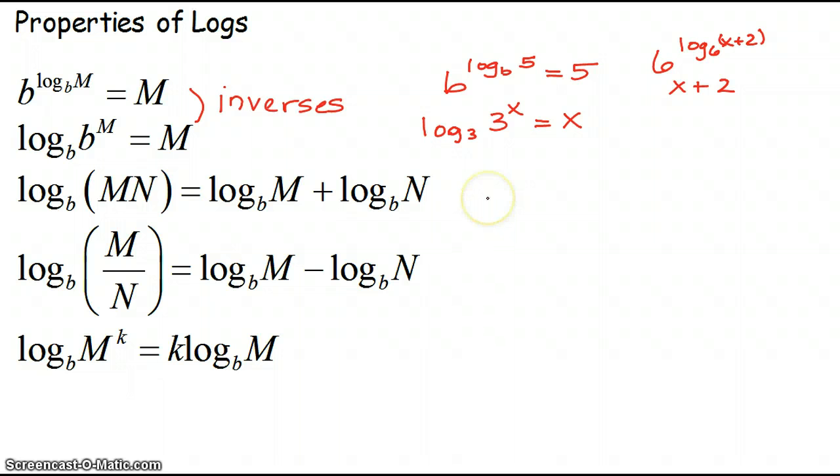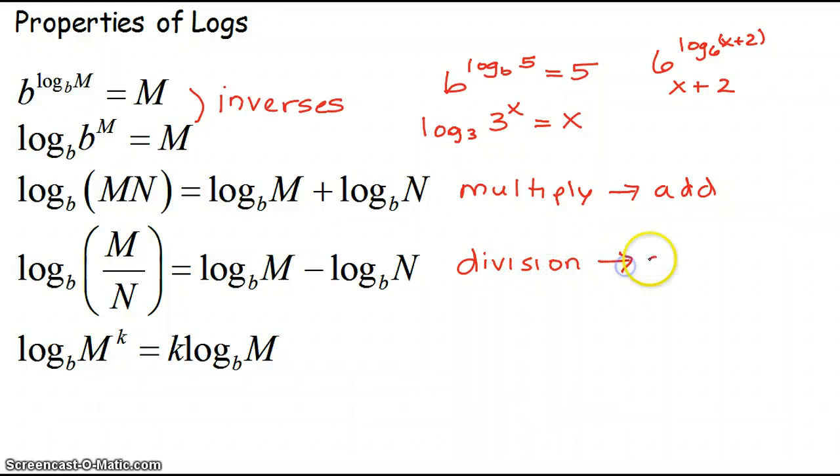Now these other rules are very similar. Make sure you notice that it has to be on the inside of the parentheses. Notice I have multiply on the inside, and it leads to addition. So this is just like our exponent rule. Remember when we multiplied, we changed it to addition to add the exponents. Here, if inside the parentheses of the log is division, notice we changed it to subtraction. So division is going to change to subtraction.